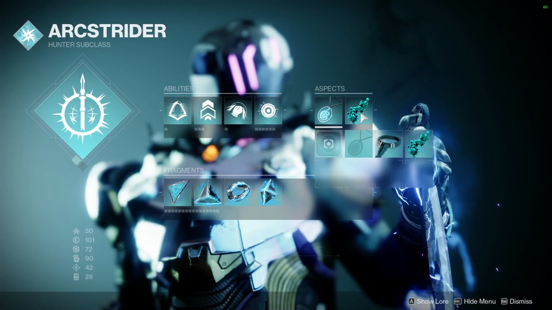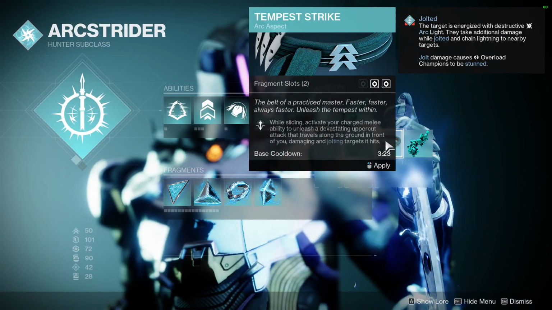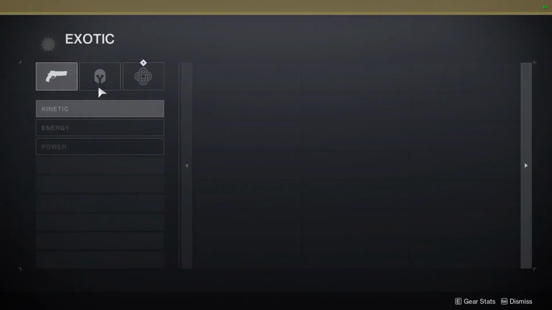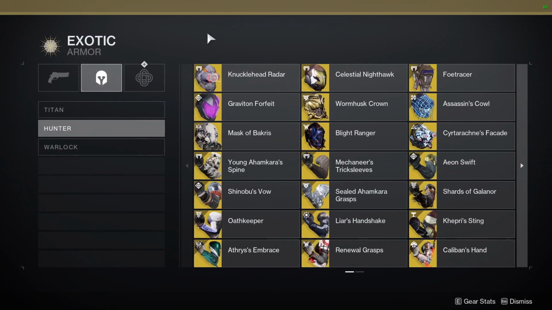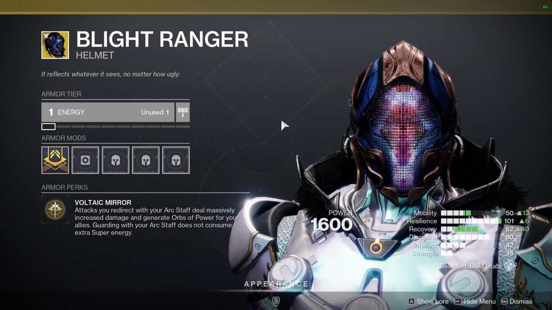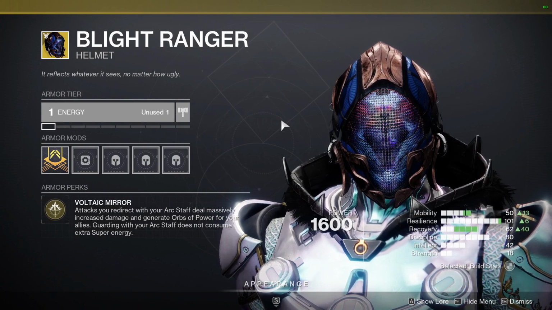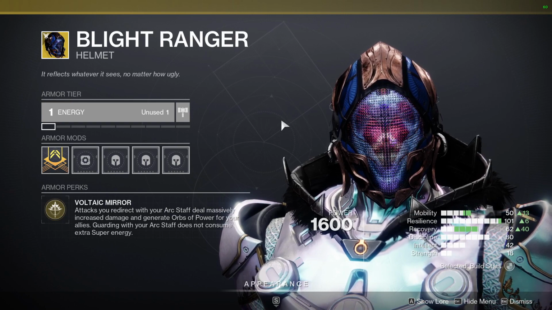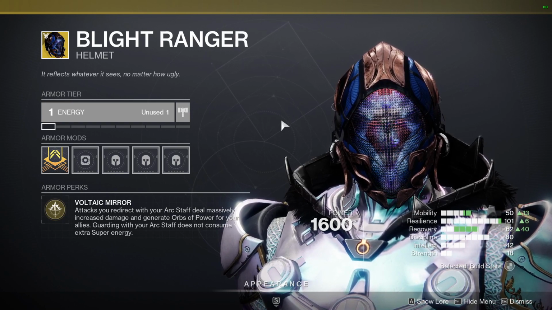What's it called? Temper Strike, is it? Yeah. You can allow Temper Strike to grant you more super energy. This is a little cherry on top to make it a bit more viable for passive play. I'm pretty sure not many people use Temper Strike in PvE to begin with. So that'd be a nice way to shake up the meta a little bit.